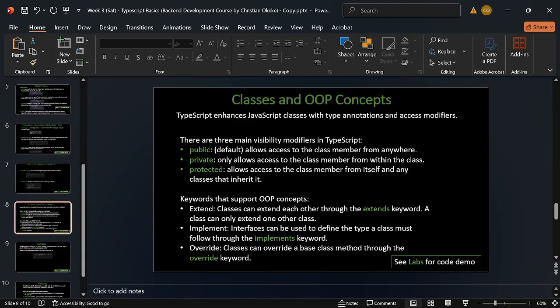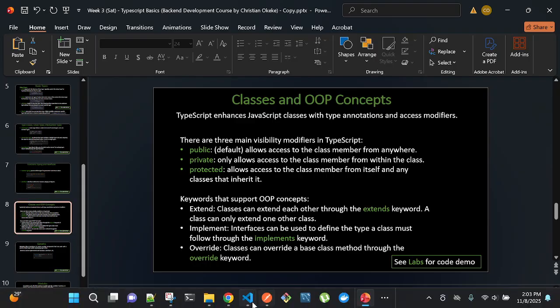Implement can work as abstraction when you create an abstract. Override can be a polymorphic mechanism, when a method in a child class overrides a method in its parent class. That's polymorphism, so you use the override keyword, though it's optional.